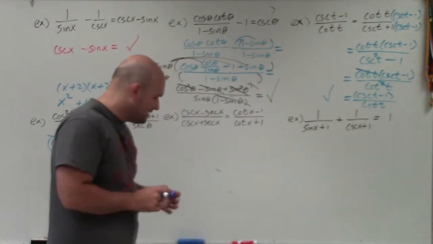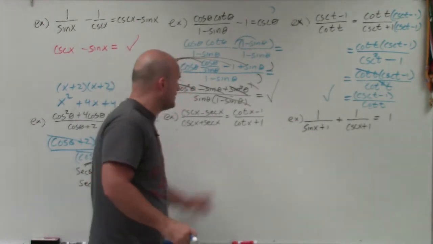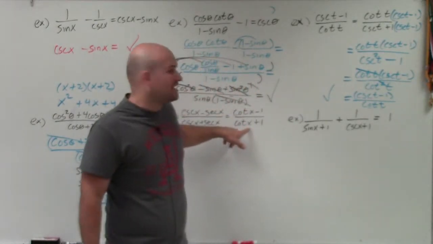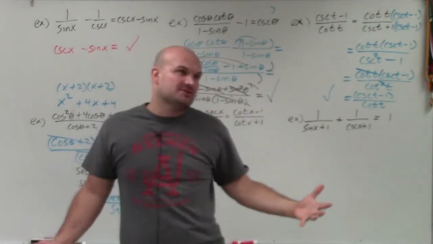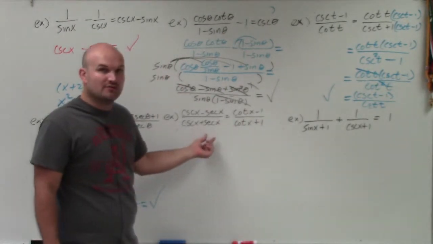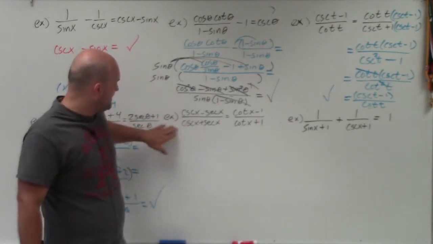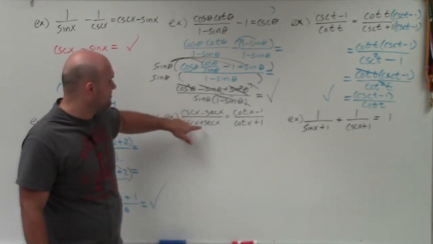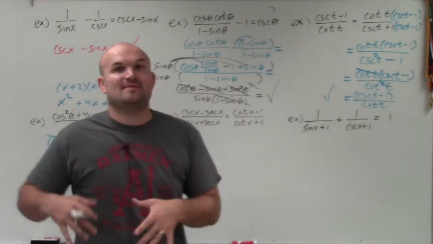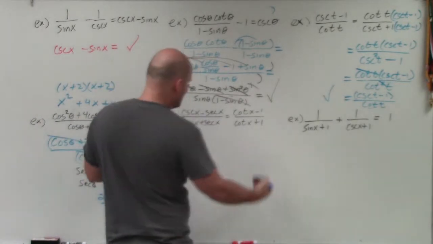On this next example, I worked on this one a lot of different times. There's a lot of different things to go over. First thing I tried to do was do what I did over here, multiply by the conjugate to try to get a difference of 2 squares. But the problem with doing it that way was that gave me a single quantity. And I don't want a single quantity over here. I want 2 terms that are separated. Then I tried multiplying by the conjugate of cosecant of x plus secant of x, which would have been cosecant of x minus secant of x. But that just made everything so much more complicated. And it really didn't help me arrive at cotangent.